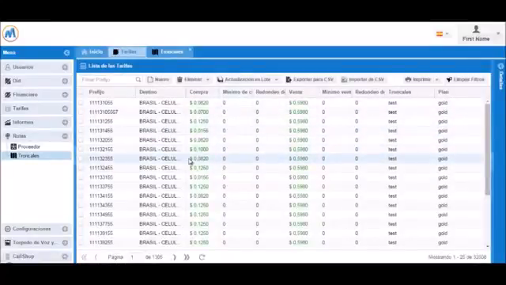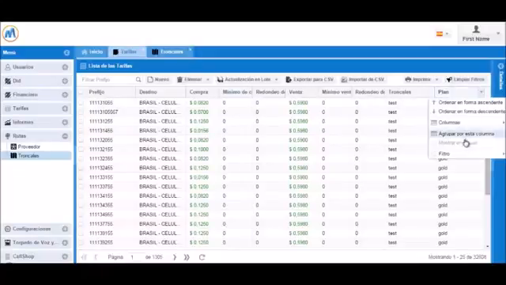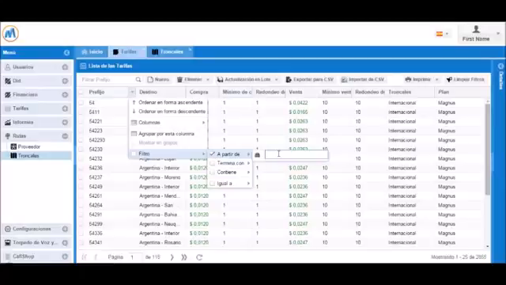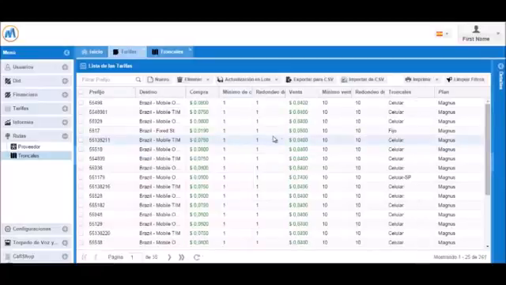To take full advantage of this function, we should combine it with the use of filters. We will demonstrate this in the tariff screen. First, we will apply a filter only for the Magnus plan. Then we will apply a filter for only the 55 prefix. You can now see that the entries that meet these two requirements are listed on screen.